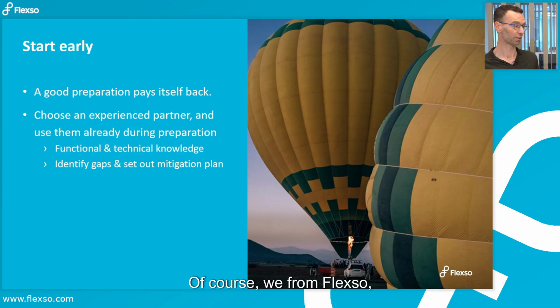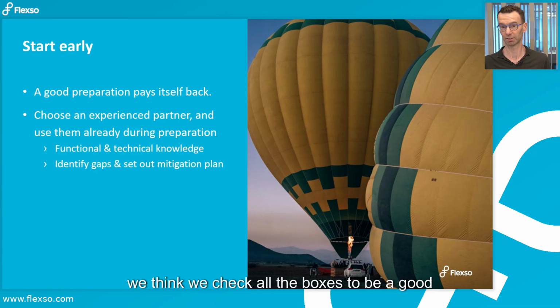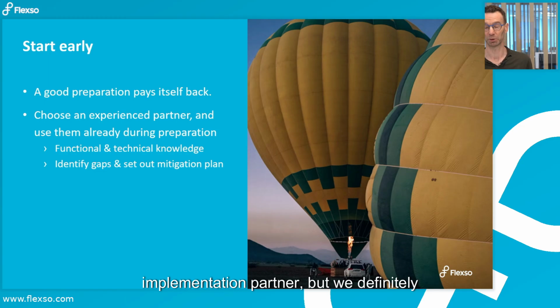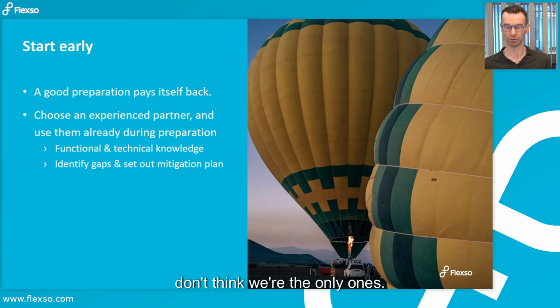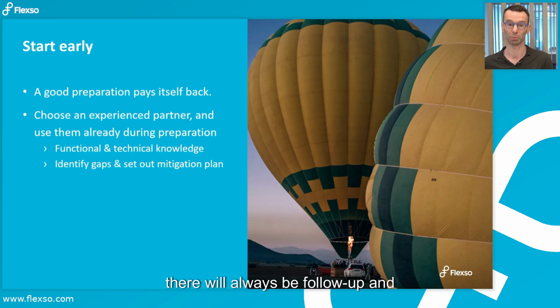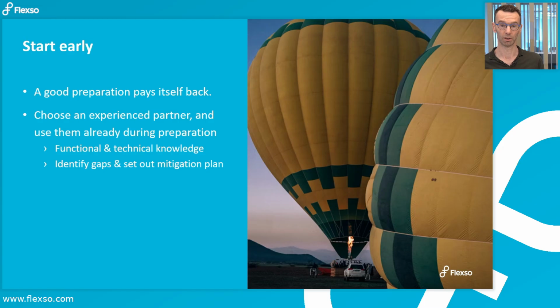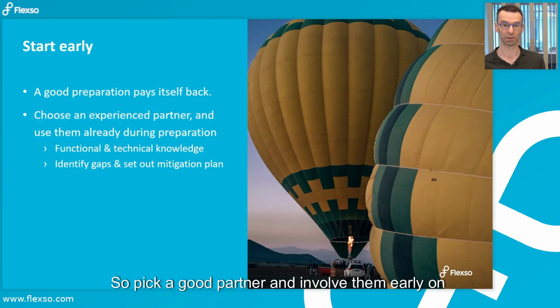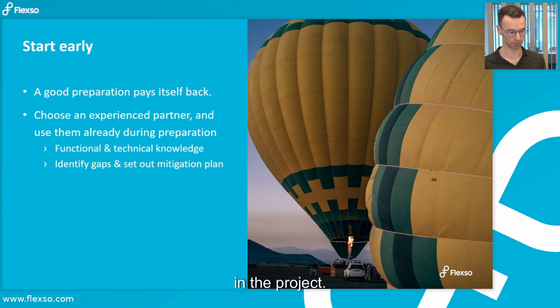Of course, we from Flexso, we think we check all the boxes to be a good implementation partner, but we definitely don't think we're the only ones. You should really pick an implementation partner that has the experience, but also that fits your company culture, because a time management project is often a relatively long-running project. So you need to look for a partner that you can work with on the long term, also after the implementation, because there will always be follow-up and evolutions in your solution. So pick a good partner and involve them early on in the project.